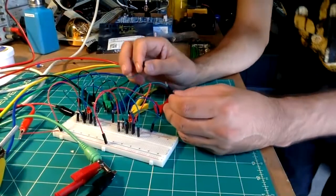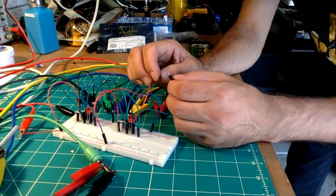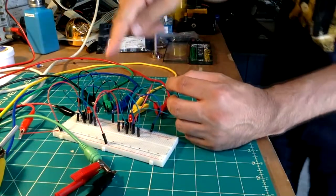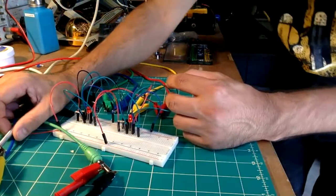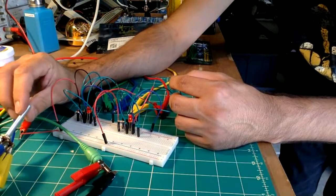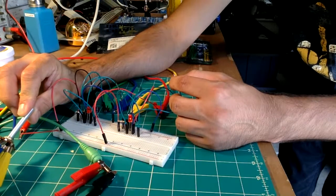So, repeat. I'm going to connect these two jumper cables that are connected to the second oscillator's what would be the pot outputs. It activates both of the oscillators. And if I turn up the pitch knob, it starts to include oscillator 1.